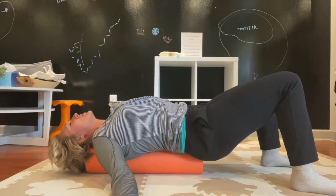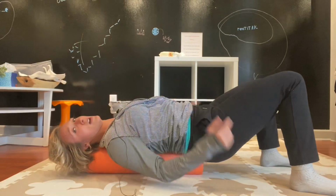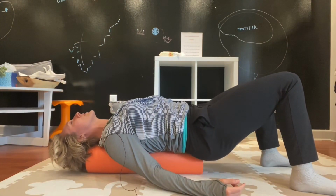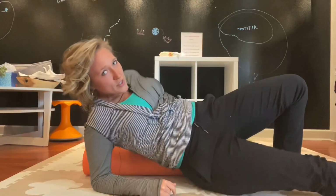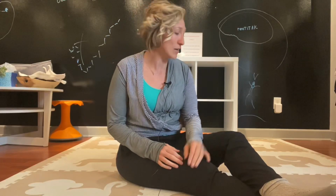And actually, it's nice with these longer foam rollers. I can put the top of it at the base of my occiput, the base of my skull, and just kind of distract. Again, just some at-home strategies. I'm going to get off here. Just some at-home strategies that you can start to focus on to really shift tension in your body, become more aware, and treat your body like a temple. That's what it comes down to.